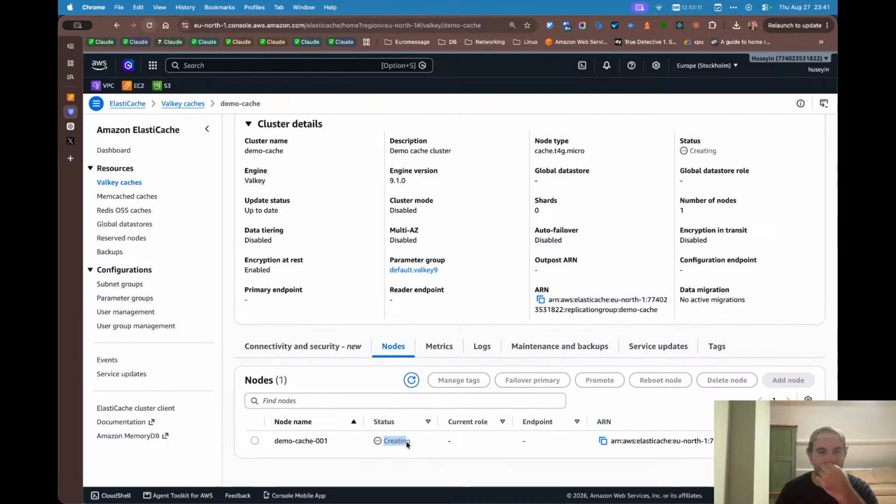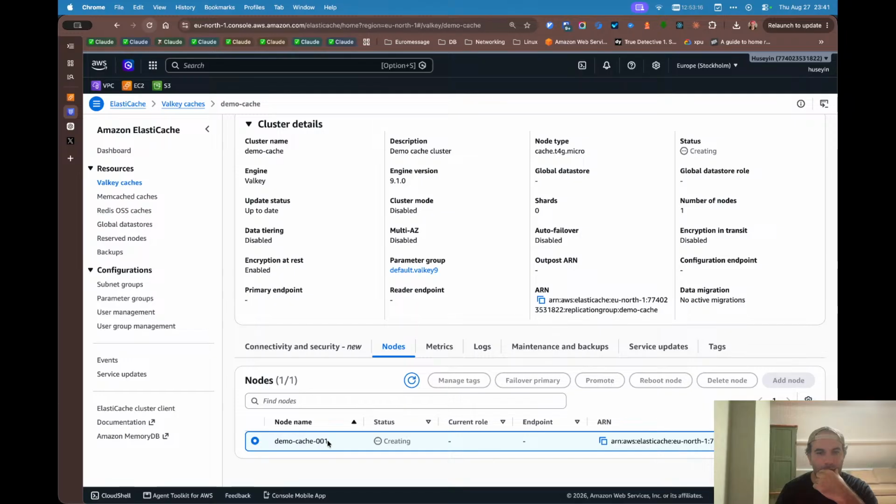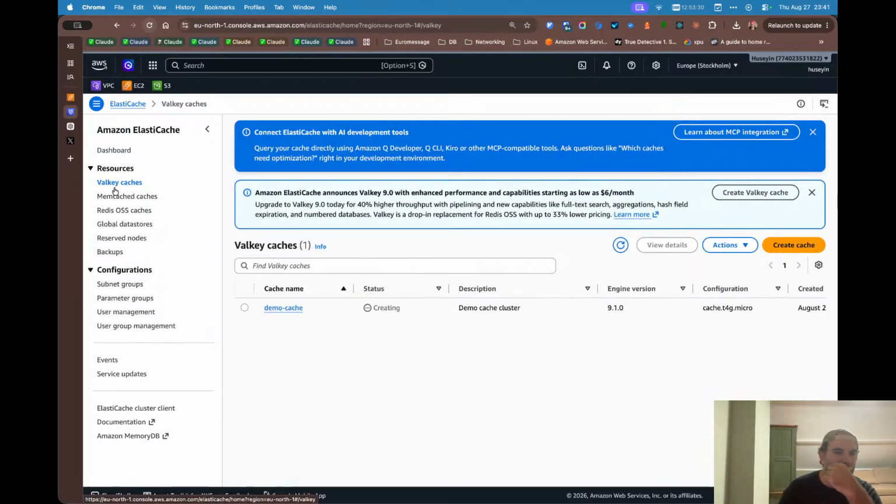So as you can see, the nodes are creating. Okay, this was almost the latest step, because after this we need to connect our application and make a request.